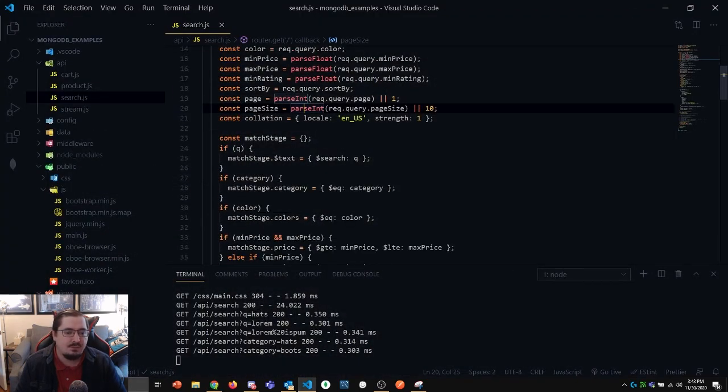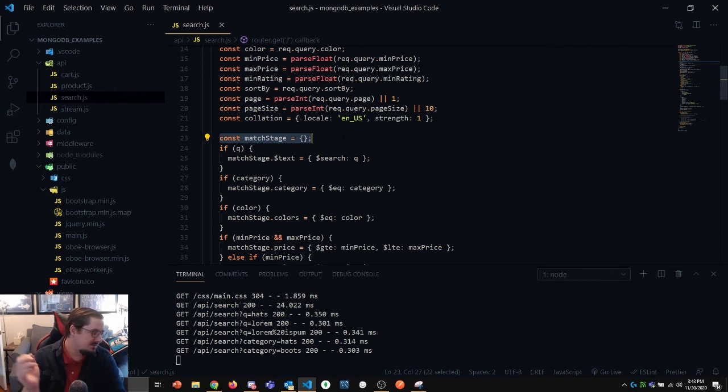I'm going to start the match stage as just an empty object, saying there are no filters. Does that follow? Yeah. So start by saying I want to get back everything. And then if you give me additional values, I will start using those values to filter the data.